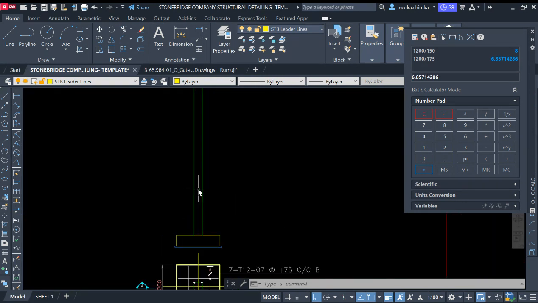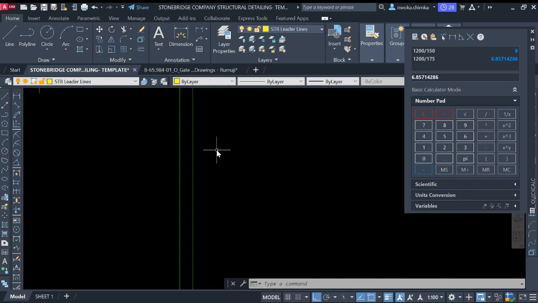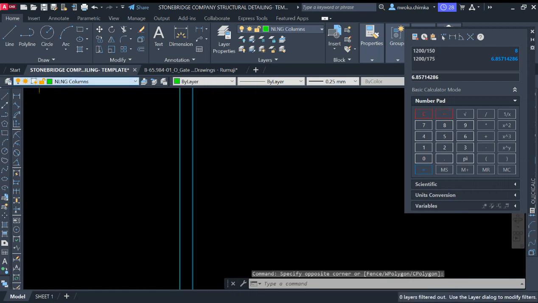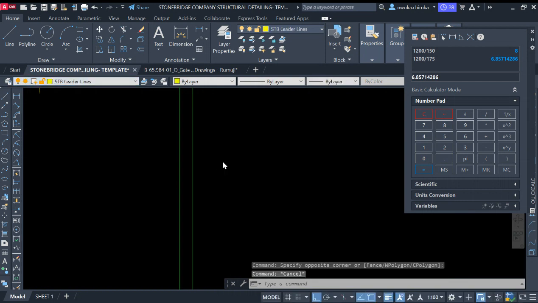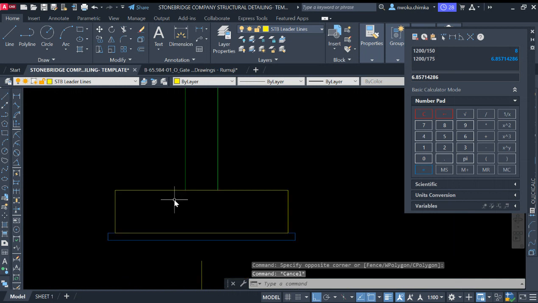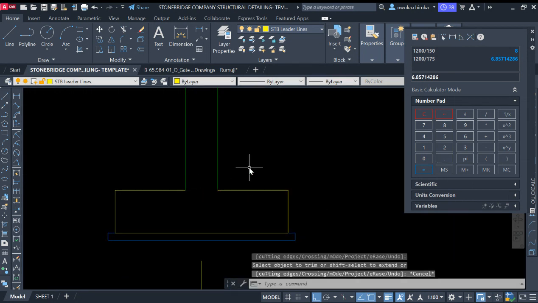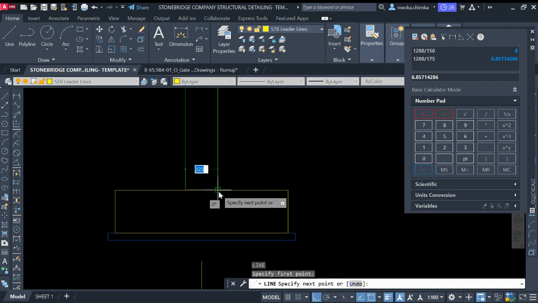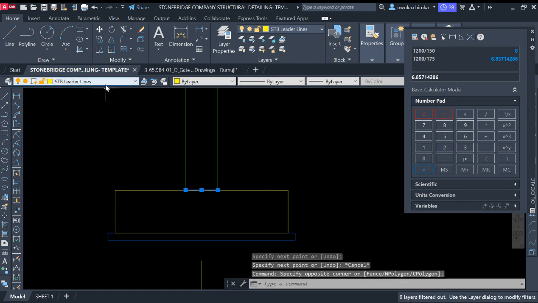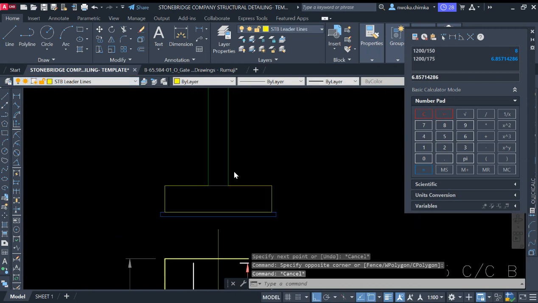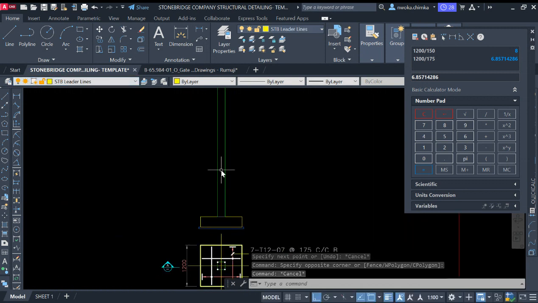So right now we'll also go to, this is our column right now. You can see there, and we'll go and choose STB column. So go there and choose STB column. You can see it here, STB column, and then place it here. Okay, so right now we have to trim off this place, because this, okay, and then go here and put a line right here and click on it and go to STB hidden details. You can see there and place on this. You can see there.